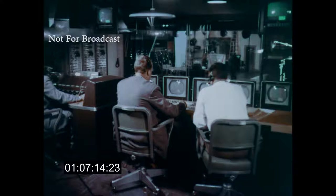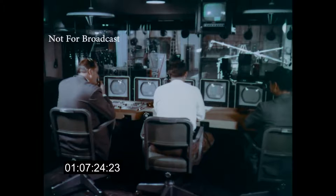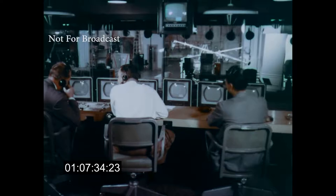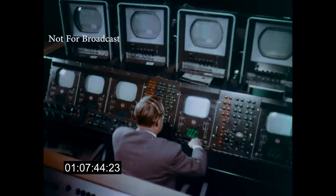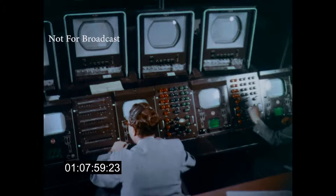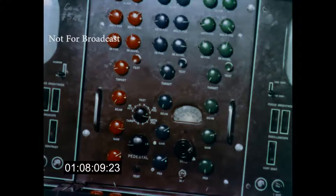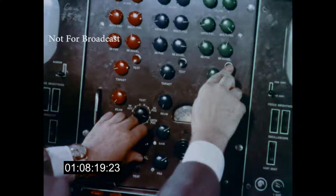Everyone in the studio takes his orders from this control room when the show is on the air. With the use of an efficient communication system, the many people working in the studio are able to receive instructions as the show progresses. Those things that look like television sets are really color monitors. Each camera has its own monitor, and by watching this monitor, the director can see the picture that the camera is taking. This technician is working on the control panel of a single camera. The small monitor directly in front of him is a black and white monitor. If you look closely, you can see the color bars on the top row of monitors. If you can visualize 30 to 40 men in the studio all doing a job like this, you will perhaps get an idea of the complexities of the technical end of color television.